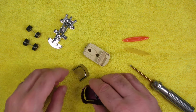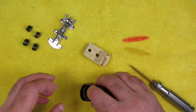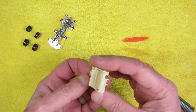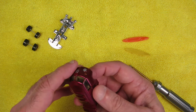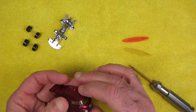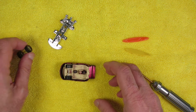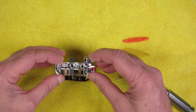There you see how I painted that interior tan as well. So drop the glass into here, drop the tan interior in. And again, one of the things I did differently than on the original Beach Bomb is I did detail the headlights and the indicator lights and the VW. It's not that way on the original Beach Bomb, but I just had to do it for some reason on this Kombi. It begs for it, and so I did it. I did not detail the engine or anything like that.